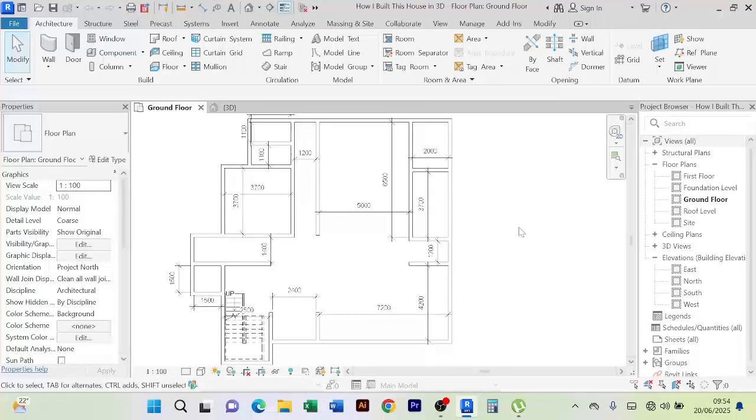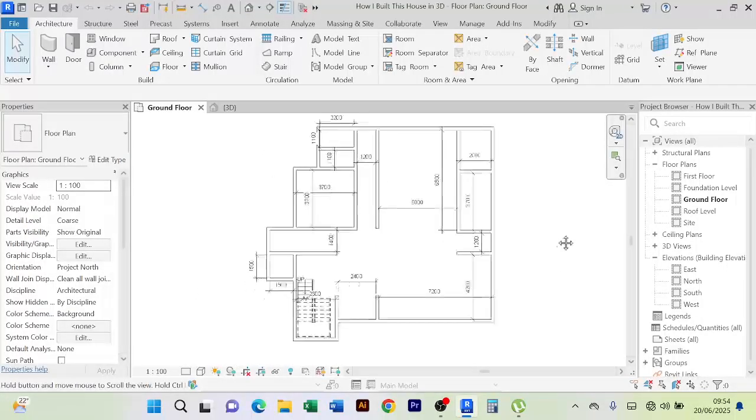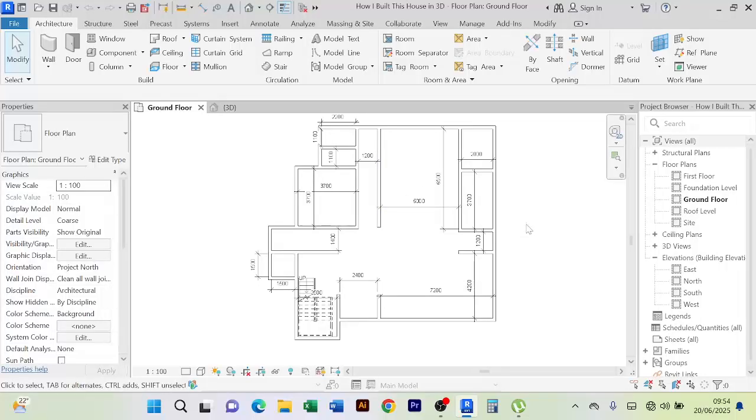So today we're going to take it from here. We shall, I think, go to the first floor because we have done the ground floor. Maybe what we need to do from this ground floor is to just create a floor for it so that we can go to the second floor. Now today you're going to learn how to create a floor.